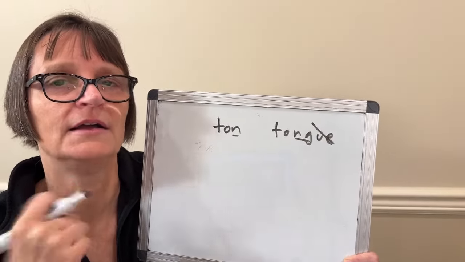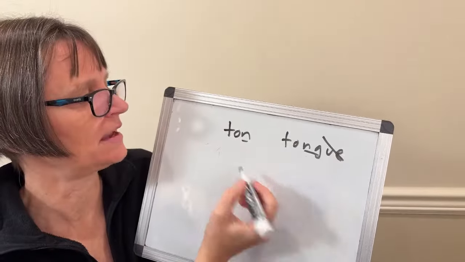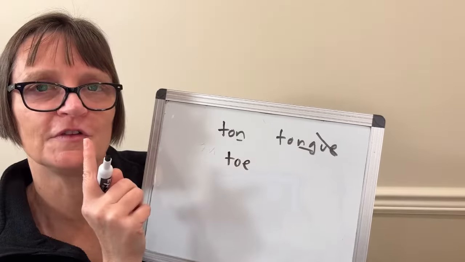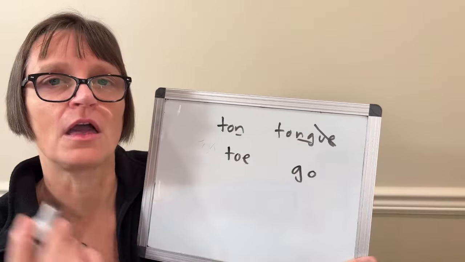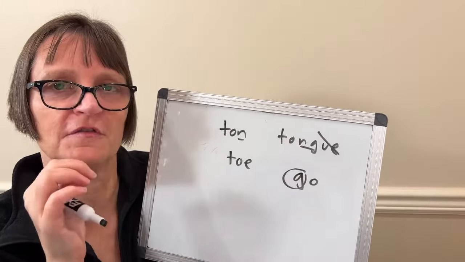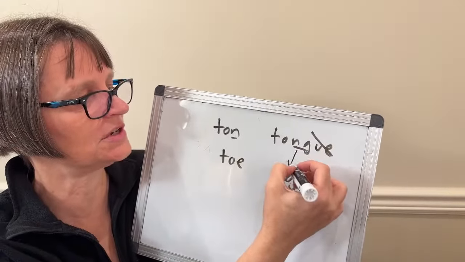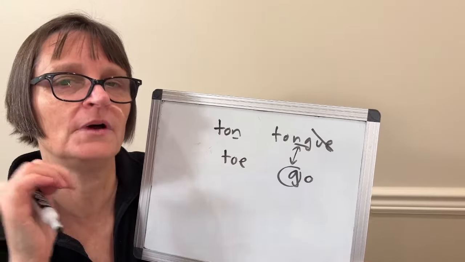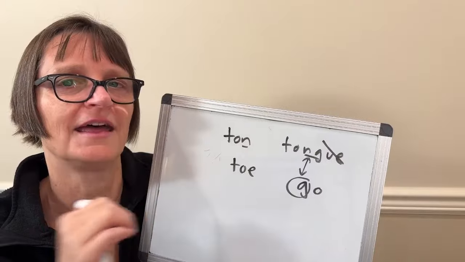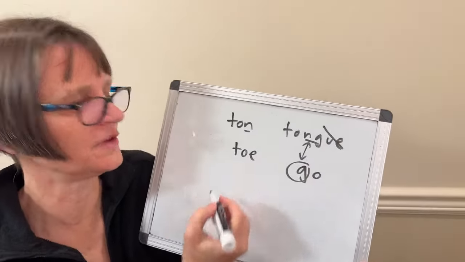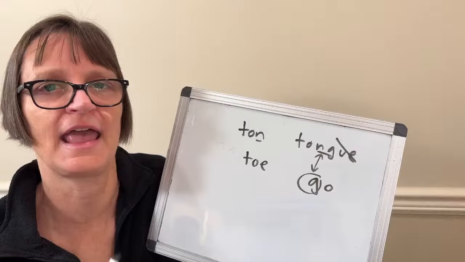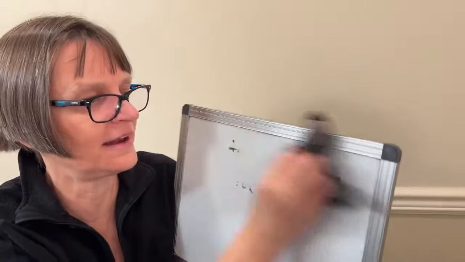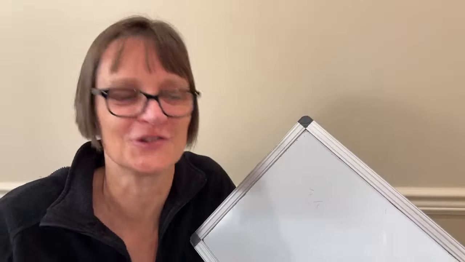And if you can't feel that difference, make a difference at the start of a word, like say the word toe, where you feel the tongue lifting there, and the word go, because this position where you're lifting for the G is going to be the same position that you're lifting for the NG. So if you feel the difference between toe and go, then try feeling the difference between ton and tongue. Other words, sin and sing, hand and hanged, some other examples. You can get, again, more of those contrast words in our Sounds of English course.